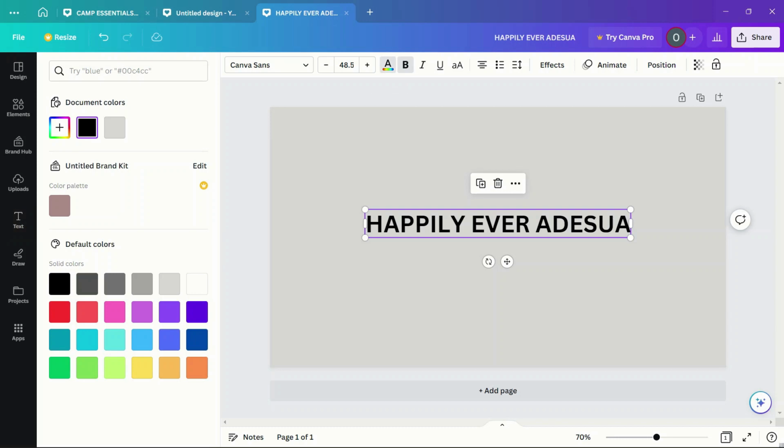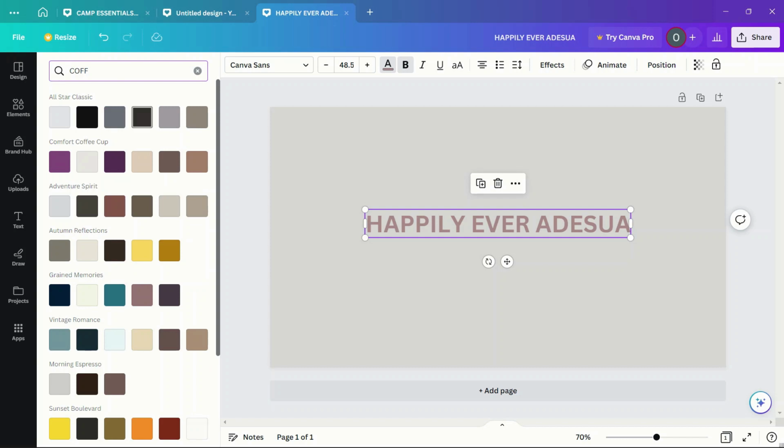And then I changed the color to what I was going for. Again, it's not restricted by any color or anything. You can put in whatever color, whatever design, whatever style, whatever font type, whatever font size. It all depends on you, but this is how I did mine.